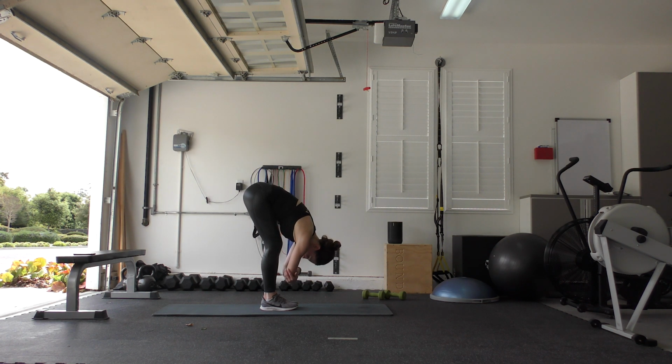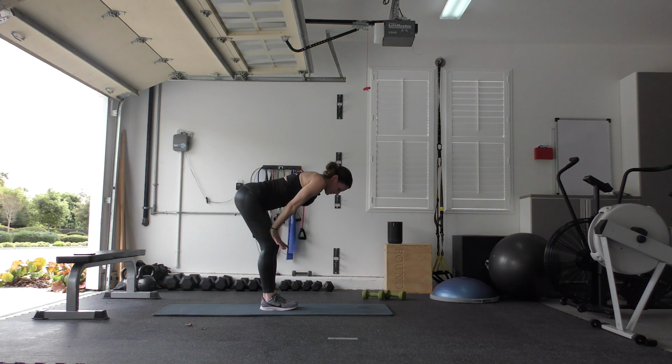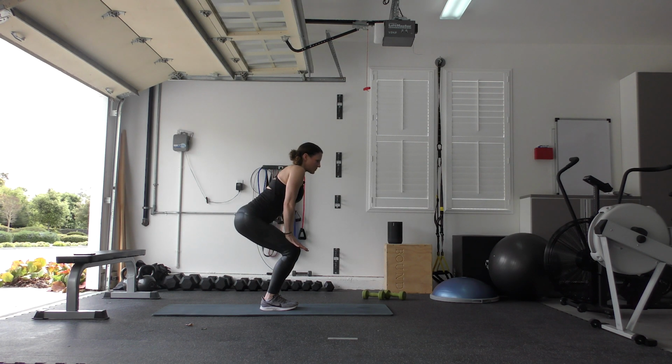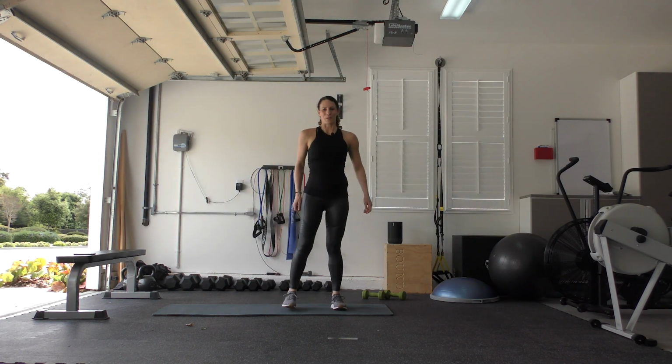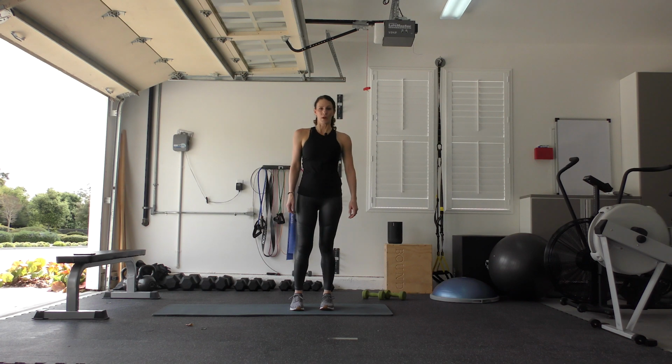From here, hands are going to go to your thighs. I'd like you to lengthen out your back. So a nice neutral position with that back, and you have the hands on your legs to support. You're going to draw those hips down so you keep that nice neutral position and come on up to a standing position. A couple more stretches.